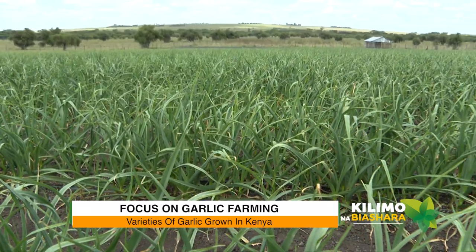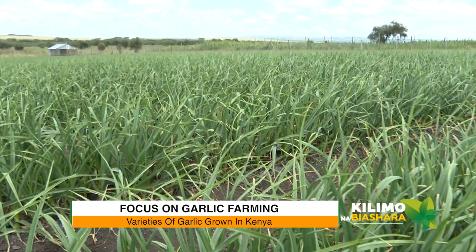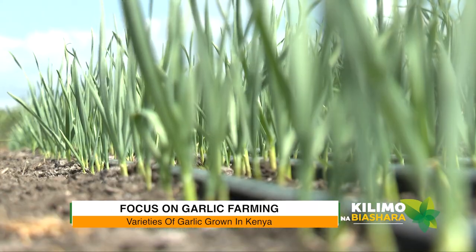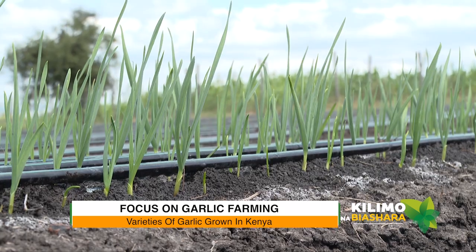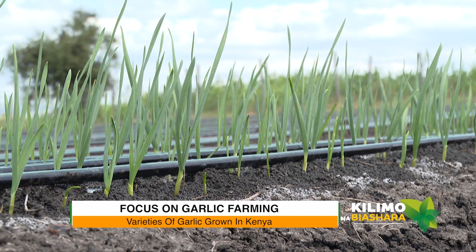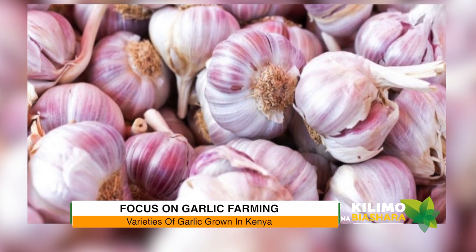So which type of garlic do you have here? We have different kinds. We have different varieties. What you're seeing here planted is Rwanda giant. We also have Africa giant. Here right now in the shamba, we've planted two varieties, Rwanda giant and Africa giant. Last season we did Africa giant and Arusha. They are different. Arusha is more purple, a bit smaller in its bulb, very strong in taste and smell, wonderful for cooking. So we have a client, she wants only Arusha, so we grow only for her those seeds. She's buying Namanga and she buys from us regularly.